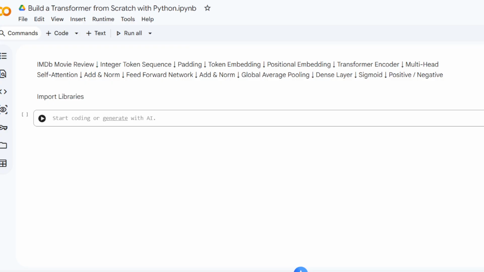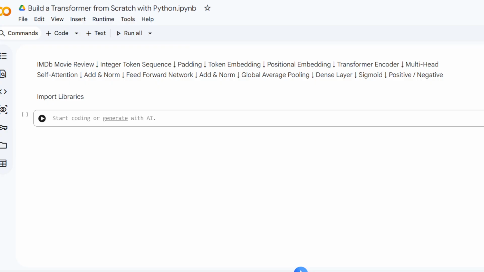Then we import TensorFlow, which will be used to build and train our neural network, right? After that we will import matplotlib, so later we can visualize our training and validation performance. Then we will use Keras, so we will import layers and models from Keras.